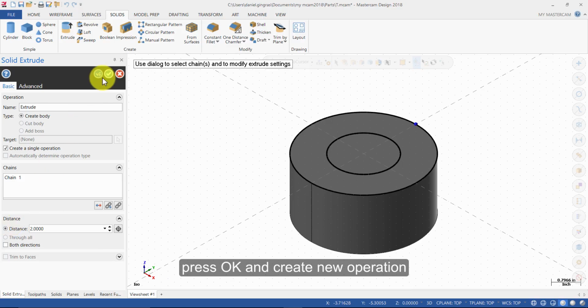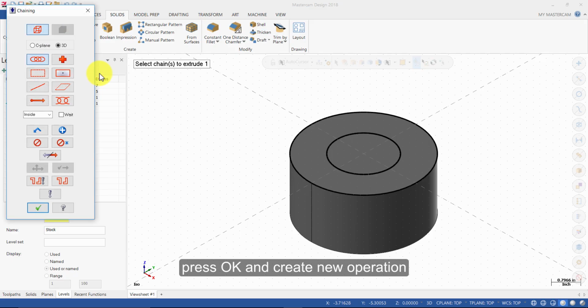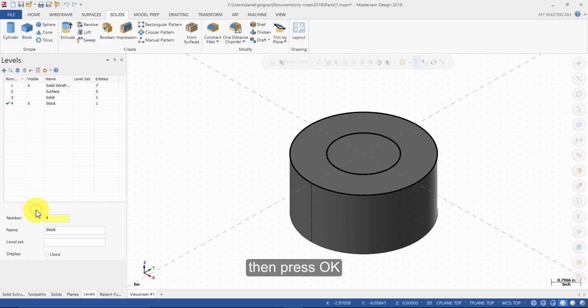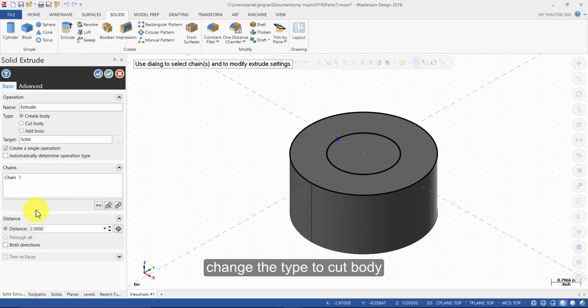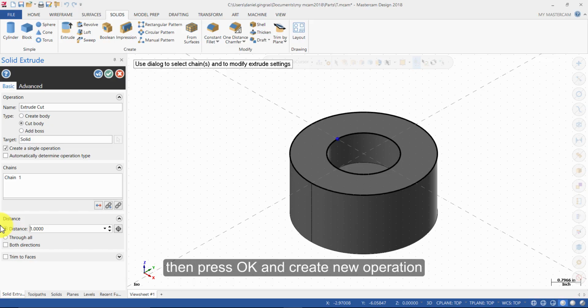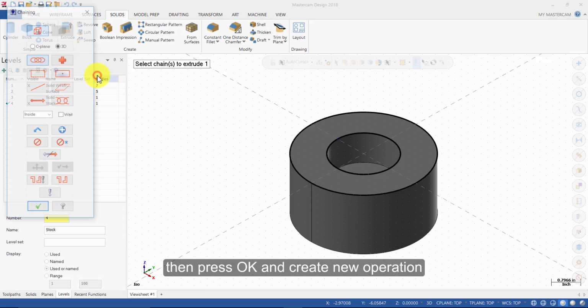Press OK and create new operation. Select this arc. Then press OK. Change the type to Cut Body, and change the distance to 1 inch and press Enter. Then press OK and create new operation.